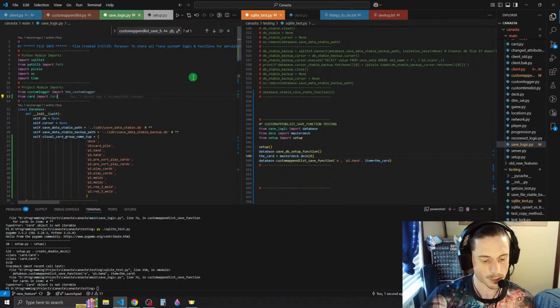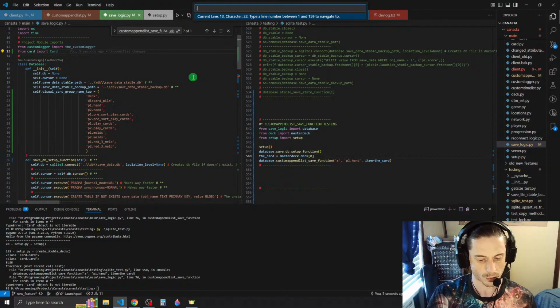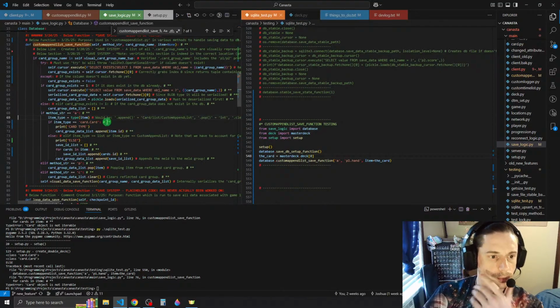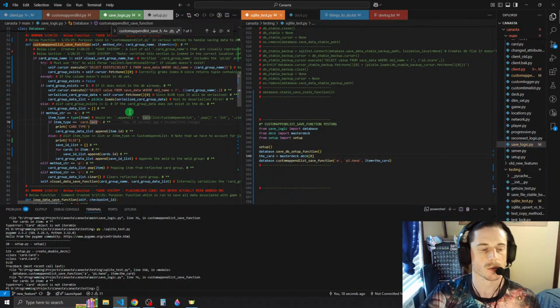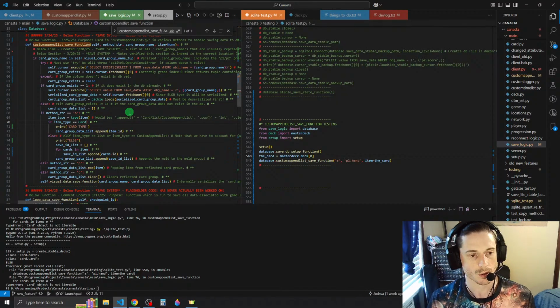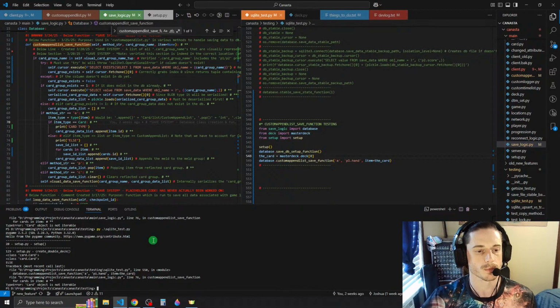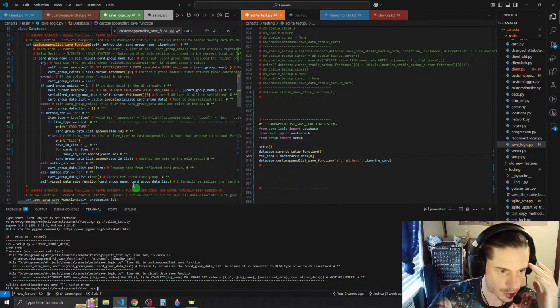Is that the problem? If the string is equal to item type is type item. If item type is equal to card. So this is supposed to be card. There we go. Now it works.